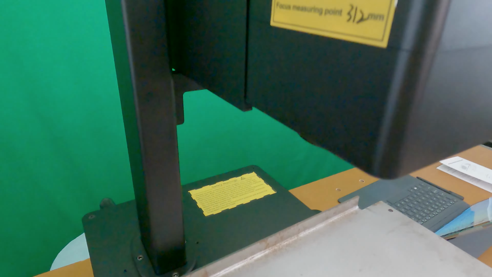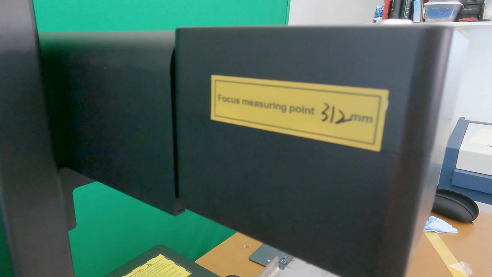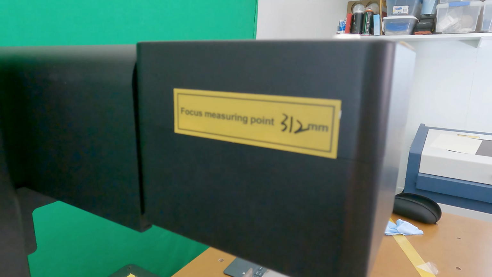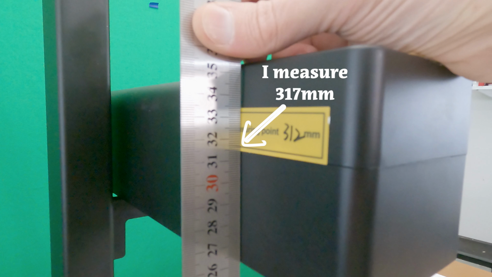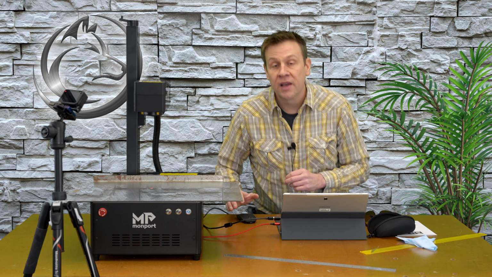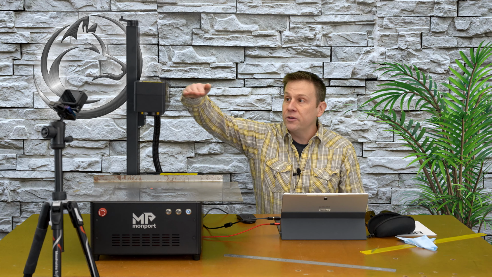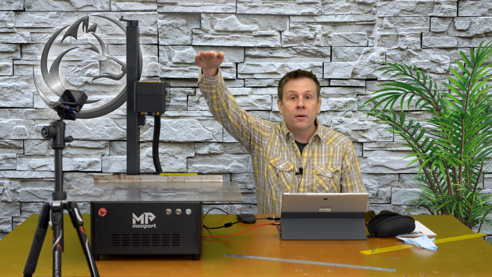That looks good. The other thing that I'm going to do is look on the side of my machine, and your machine will have something around that number. And don't worry if yours says something slightly different. I'm going to be running the laser to find the true focus. And what I'm going to be looking for is I'm going to shift the laser head up and down, and I'm going to look for the most sparks coming off of this steel plate. And I'm also going to listen for when that laser marking is the loudest.